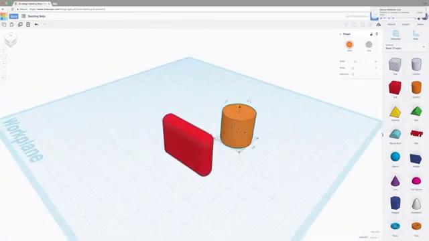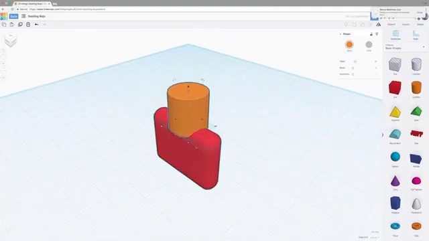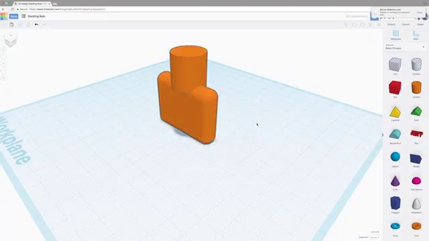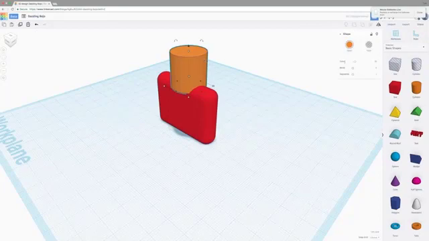If you were to look under the undo and redo buttons, you'll see the view cube. This allows you to change the perspectives of your work plane. You can also use the right mouse button on the work plane to move it to have the same effect. Home view puts the work plane between front and top views, and all in view zooms to the object all in one closed space.